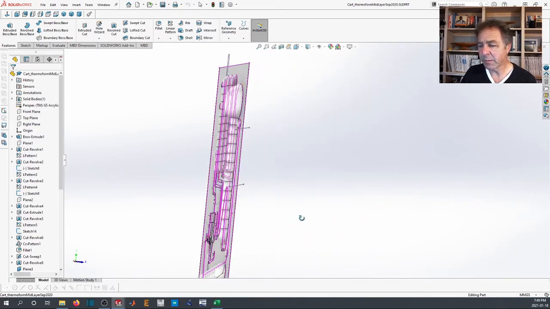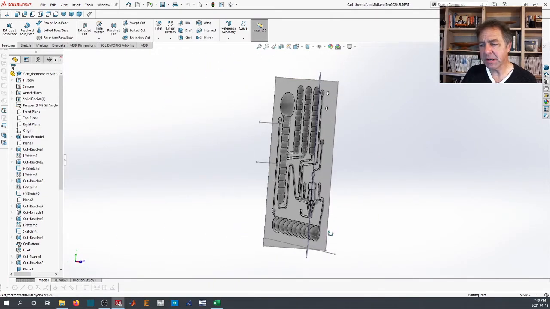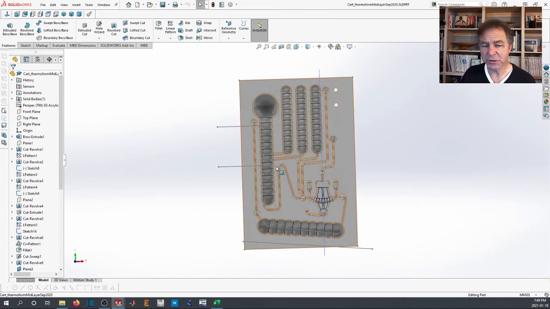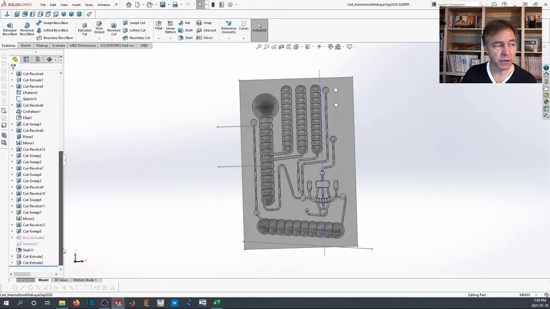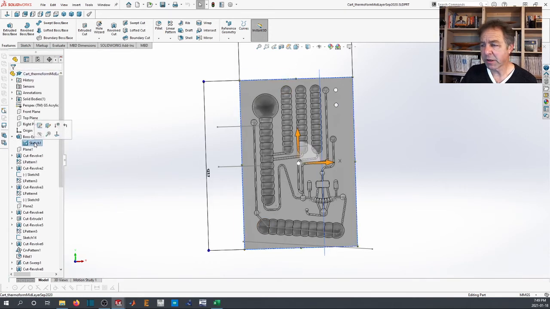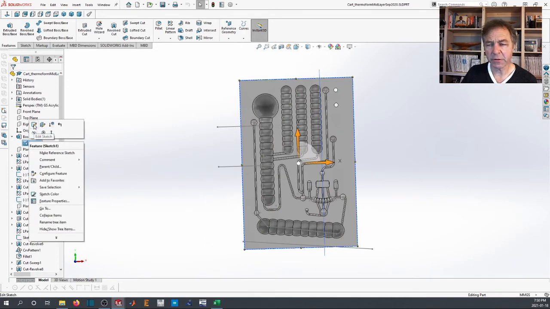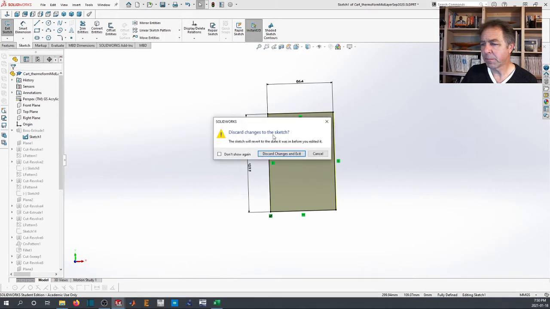And that's quite important because, as you can see, it's got some very complicated geometry. And even in this part, if you look on the left, you'll see the number of things that are in here. Even in this part, if I look at the initial sketch, I think I can look at that.